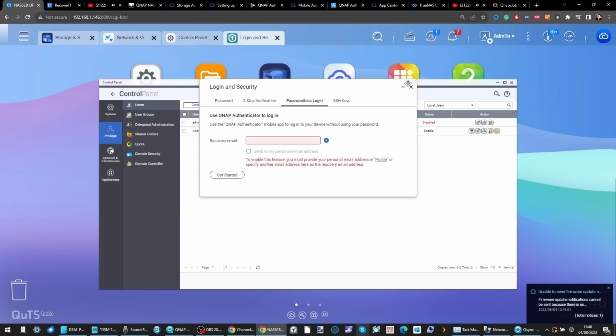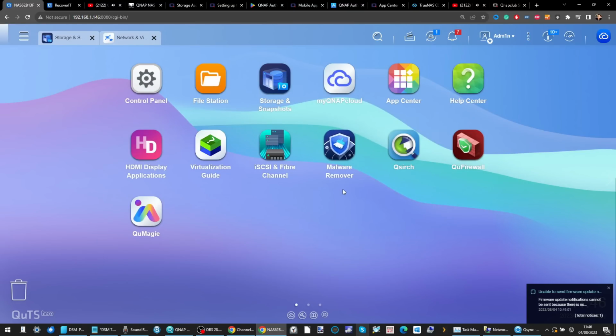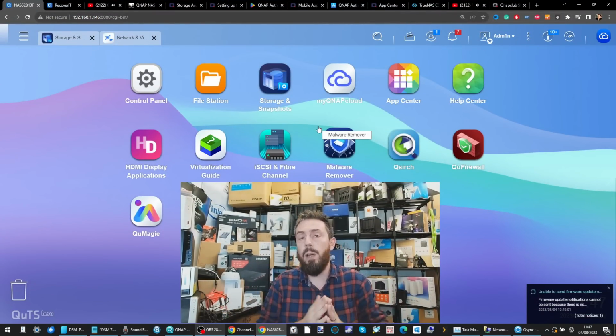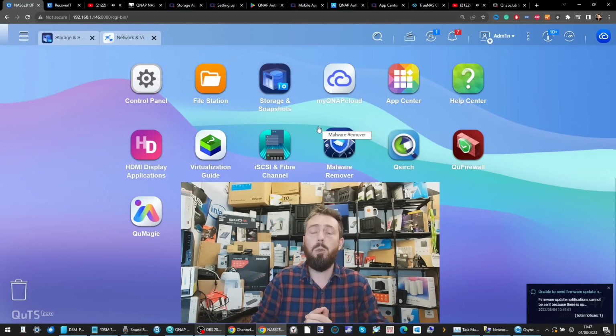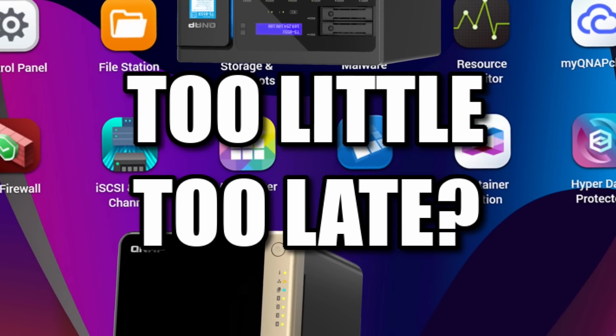I'm not going to say that QNAP have completely removed the stench of ransomware that's on them, but they have made changes to their platform since those attacks. We will talk in a little bit more detail on those in just a moment. Let's be honest, there are going to be things about QNAP and QuTS that aren't going to be perfect for you. So although we've talked about a lot of great things about QuTS at this point, let's talk about the 5 reasons why you might want to give it a complete miss. Come on, that's just the way it is.